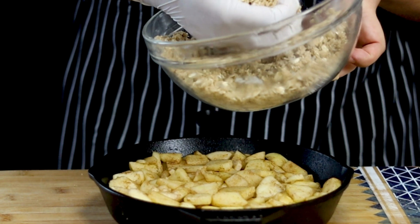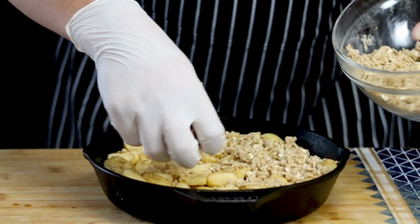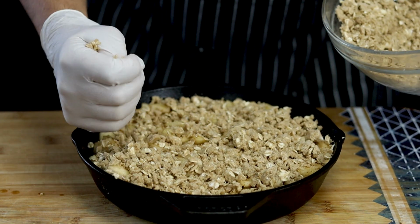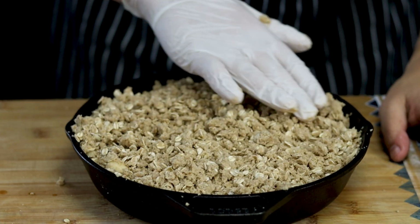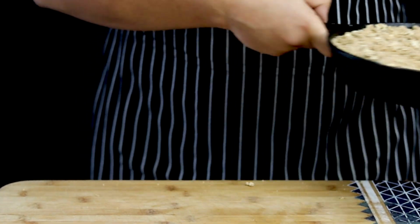Before recording this recipe, I did some research about apple crisp and found some interesting information. The original apple crisp recipe was invented in Britain and was first published in a cookbook in 1924, and it became even more popular during World War II, when it was difficult to find the ingredients for more elaborate apple pie. And it became an American and British tradition, especially during the fall, when apples are in season.